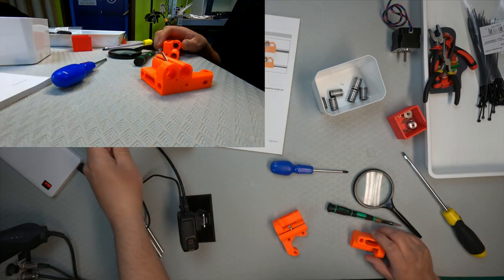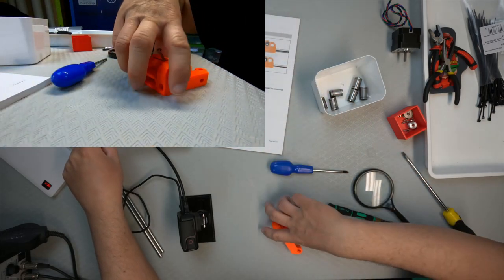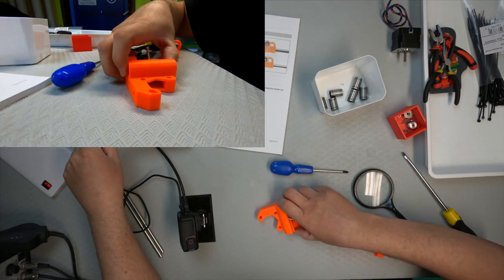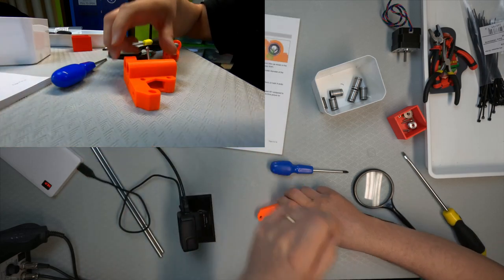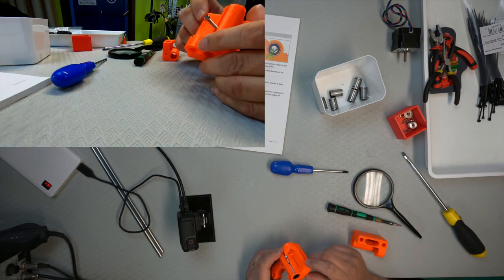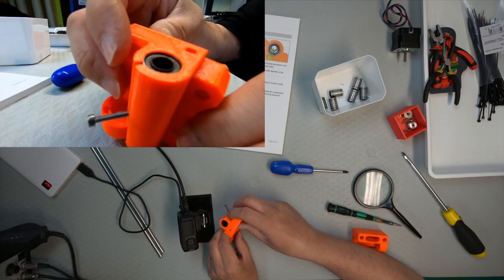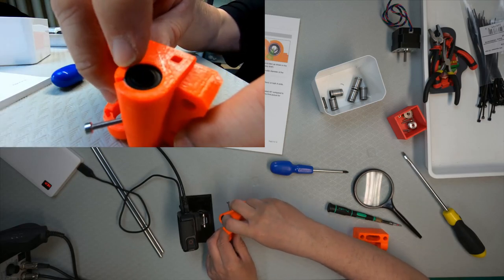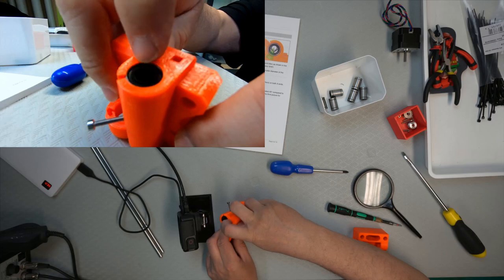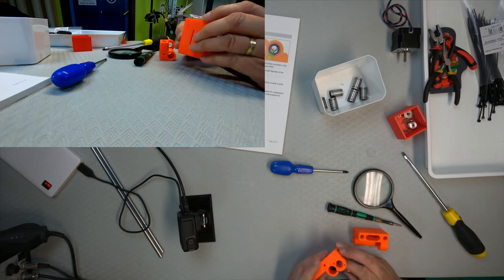Which way around is that? Yeah, actually that would be best to leave it like that. I'm not going to take that edge away — I think I'm just going to leave the bearing there, offset from the edge. You can see the little edge going around. I think that's good; I'll just leave the bearing where it is. I won't put it flush.